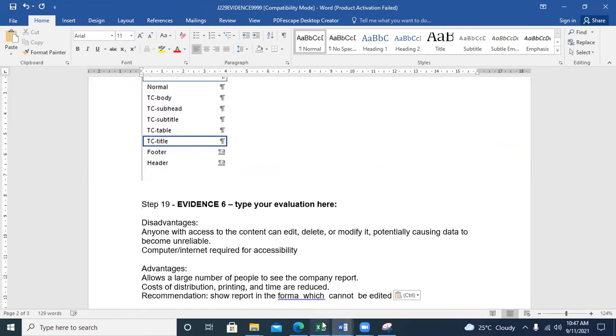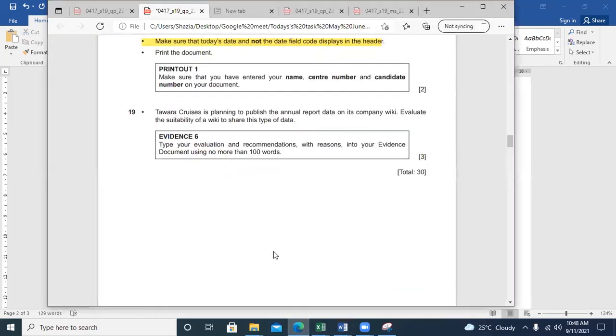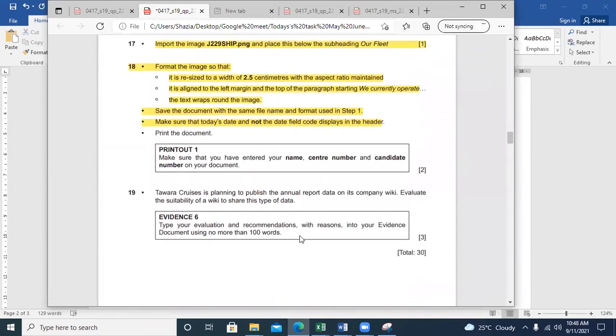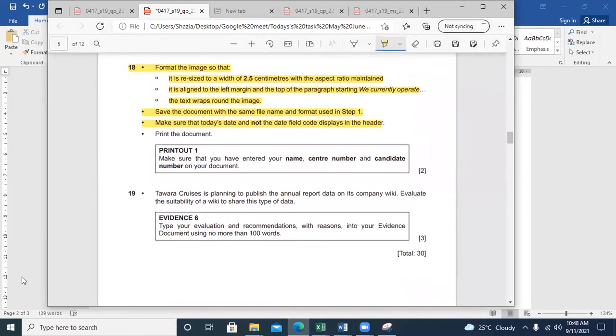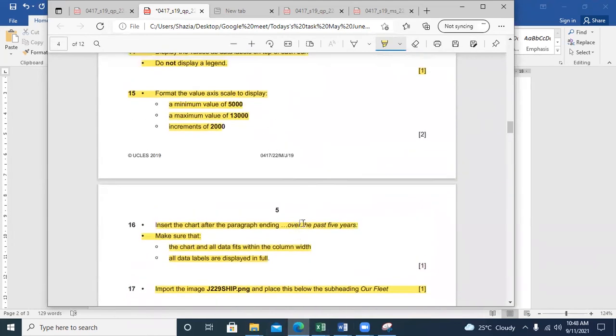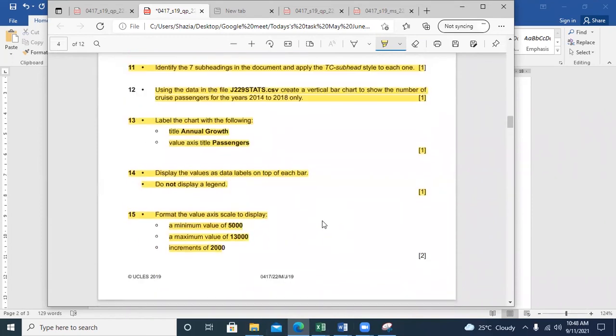Save this document and I think that's all. Next is another module. Anyways, that's enough for today. It was a bit time taking.